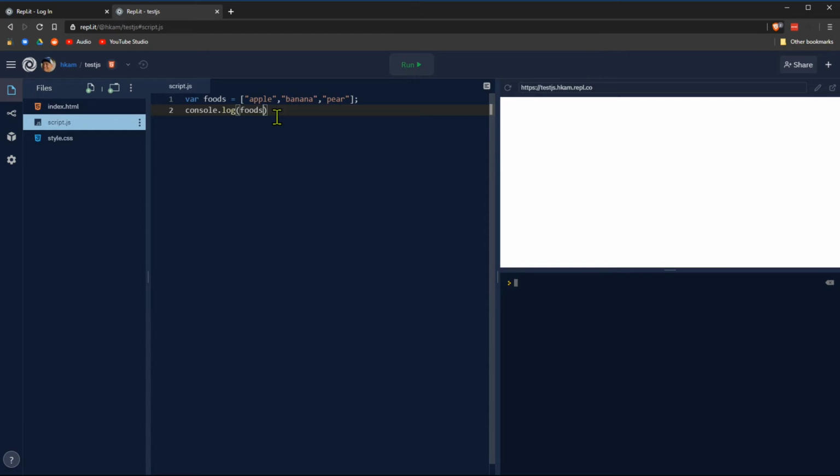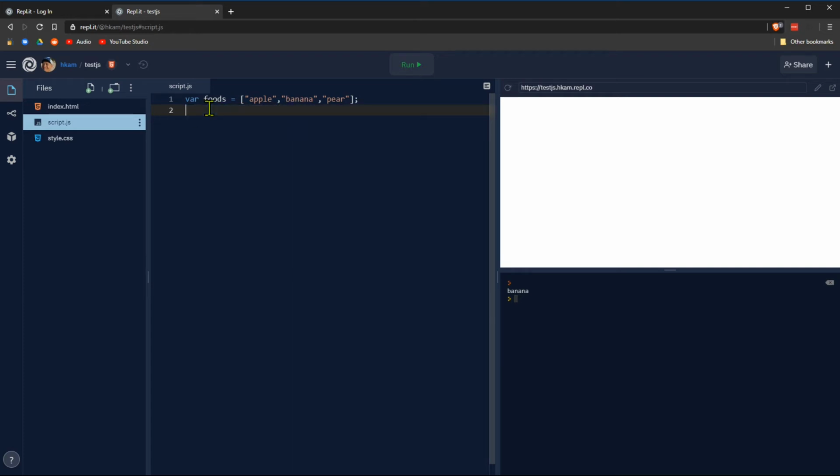So 0 is apple, 1 is banana, and 2 is pear. So I would say foods bracket 1. All right. And if you look down here, the console is in the bottom right hand side. If I run this, you'll see banana as the output. So understand that if we use this bracket to call something, whatever's inside this bracket is how we call the item in the array.